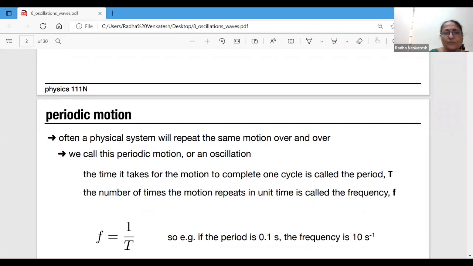So if I say force is proportional to x, then automatically you will say a is also proportional to x. Why? Because F is equal to m times a, right? So if F is proportional to x, then a should also be proportional to x. Okay, is this enough again still to say this is a simple harmonic motion? Is there any other special feature which says that this is a simple harmonic motion?